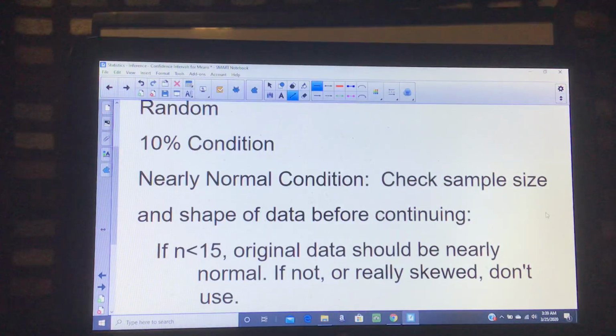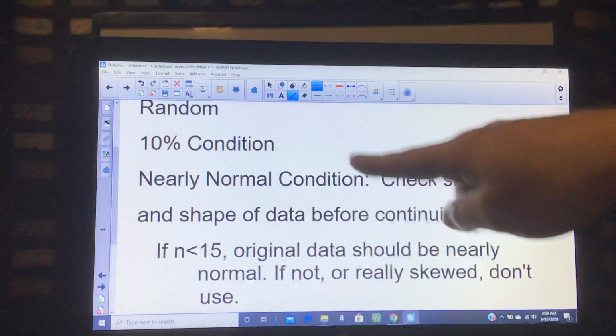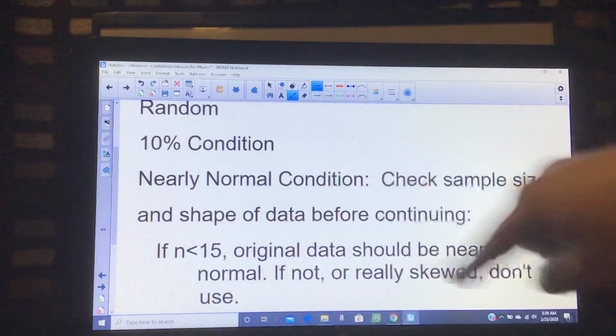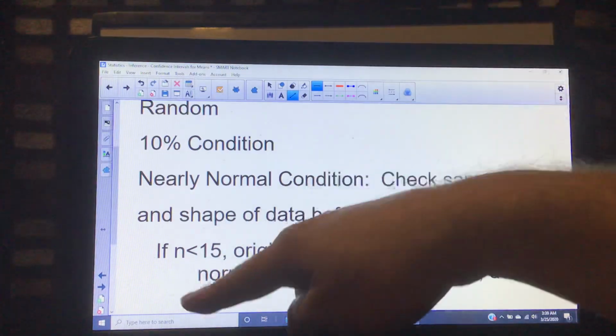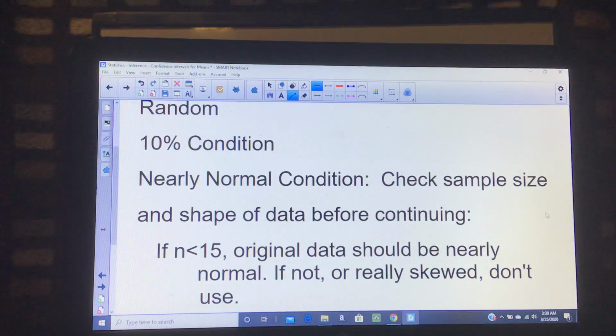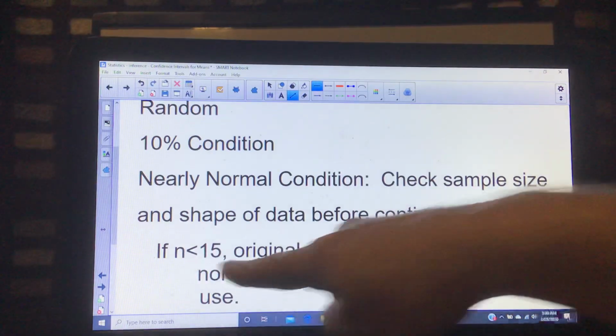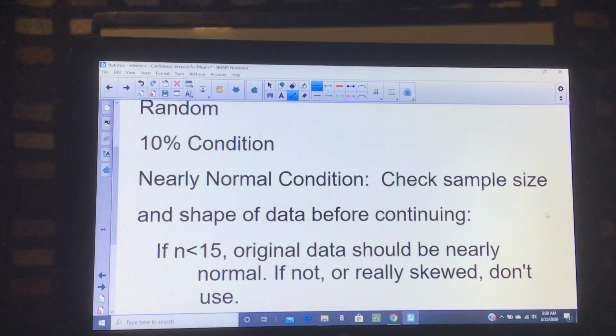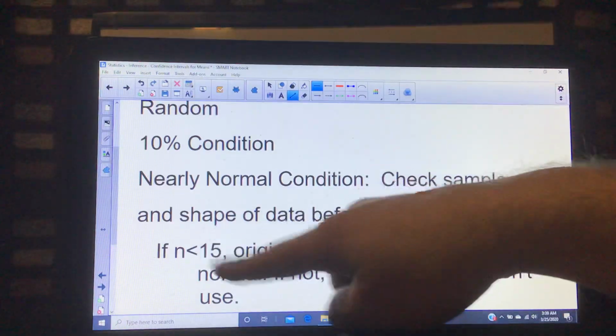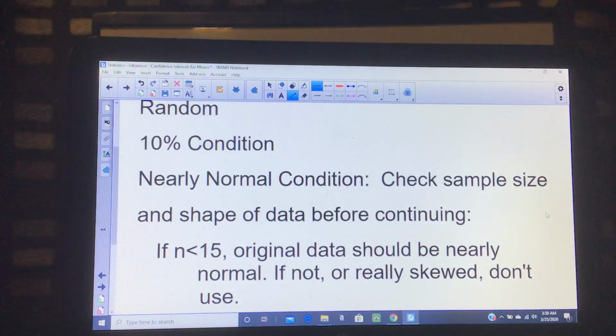So for example, in the box example, the sample size was 10. It wasn't quite high enough. And the box data was shaped like a pyramid. So it wasn't normally distributed. Since it was a pyramid distribution in the original data and the sample size was really small, it wasn't quite good enough. That's why it was all boxy, and it didn't fit the normal curve really well. So there'd be a decent amount of error. So if it's under 15, you want to look at the data, and hopefully you have close to normally distributed data.